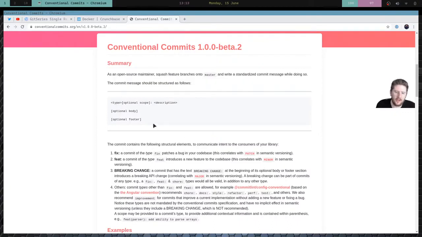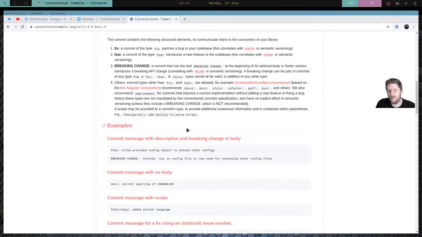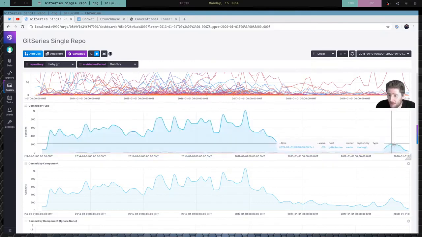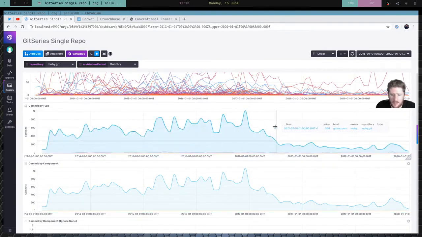So this is a specification where we prefix all of our commits with fix, feat, chore, refactor, test. We then give it a scope, which part of the component, which part of the project was I modifying, and then a description of that change. Just by having this format to adopt, it generally makes me at least put in better messages. But the Docker project has never adopted this as a standard, which is what we see with these big massive blue lines.